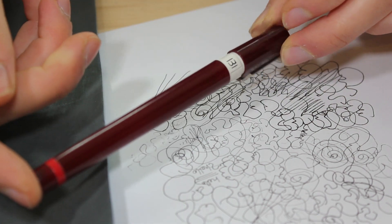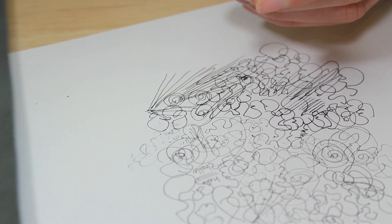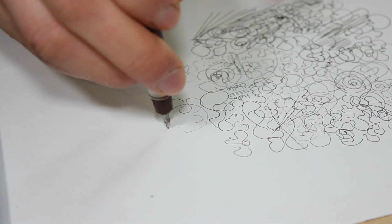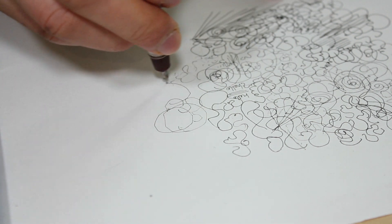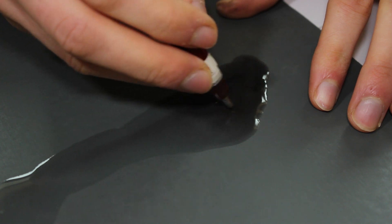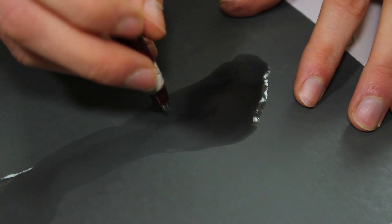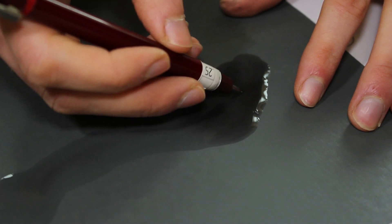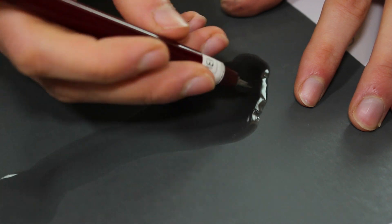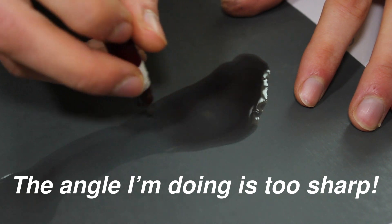Okay, let's try the Rotring 0.25mm now. This one is just the worst — it is literally impossible to draw with. You can't even manage to draw a circle. So let's do the figure-eight to begin with. I think maybe I should take it a bit slower. Maybe a rotate-and-drag motion is better, because when doing figure-eight patterns, the pushing motion causes it to hop and skip on the sandpaper.